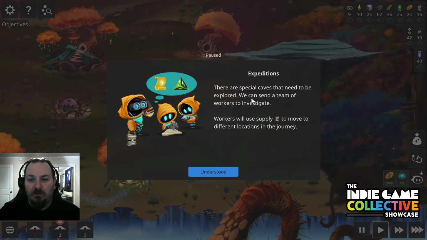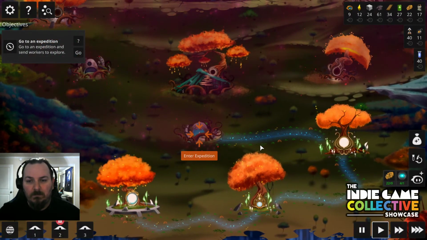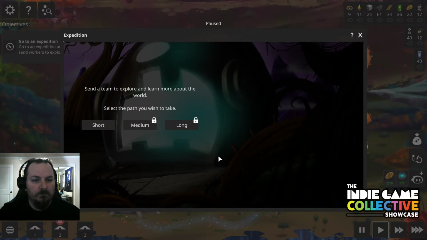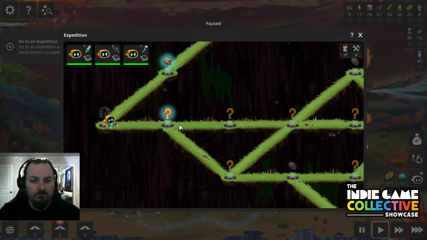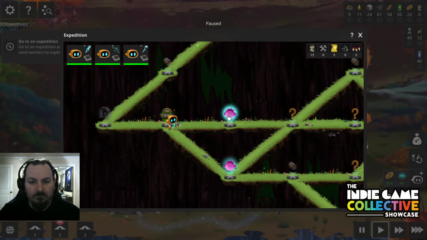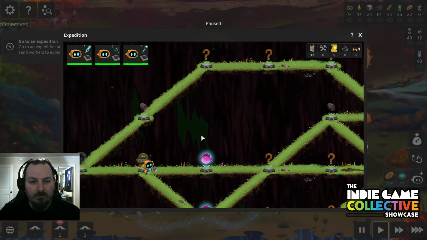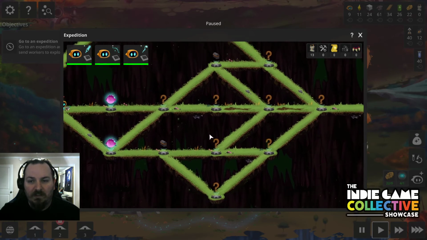There are special caves that need to be explored. We can send a team of workers to investigate. Crystal will use supply to move the different locations in the journey. I guess. I mean. Strange machine asks for resources and promises to give you more. It's an enemy, that's an enemy. Not sure what these lunchbox things are.